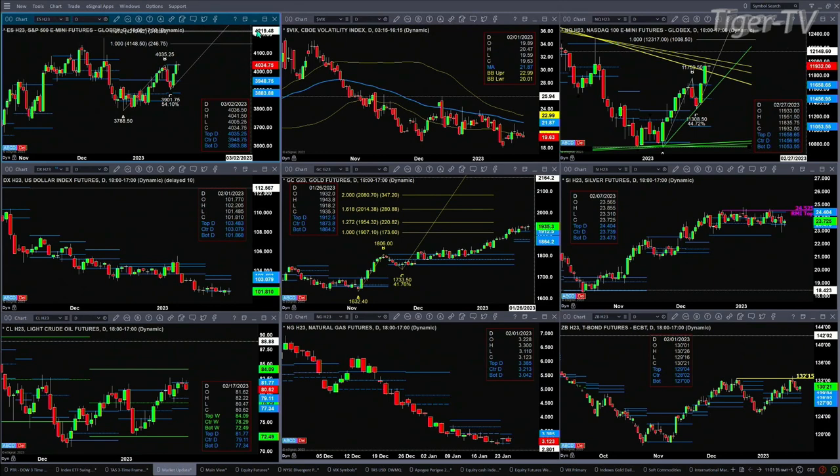If we take a look at the U.S. dollar index, it's just been consolidating near the bottom of its daily profile. It's been sideways with narrow-range bodied candles for about the last six, seven, eight, nine sessions. So I'm not clear — there is a Roachman-Dominicator bottom pattern out there, but not really clear what its real intent is.